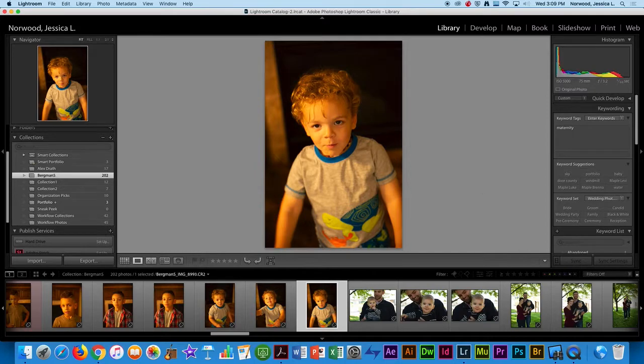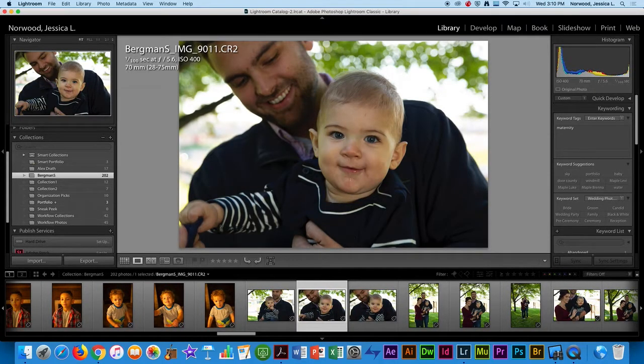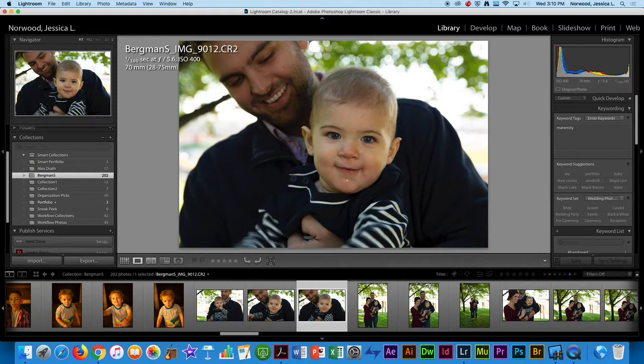Okay, so now when I switch images, it's briefly going to show me this information, and then it will disappear after a few seconds. Ta-da, there it goes. That's a really good option to have so that you can see the information, but you really only need to see it to make sure you've got the right things selected, or that's what I want to look at, whatever. So you can customize that to show what you want, and then it just shows briefly, and then you're good to go.